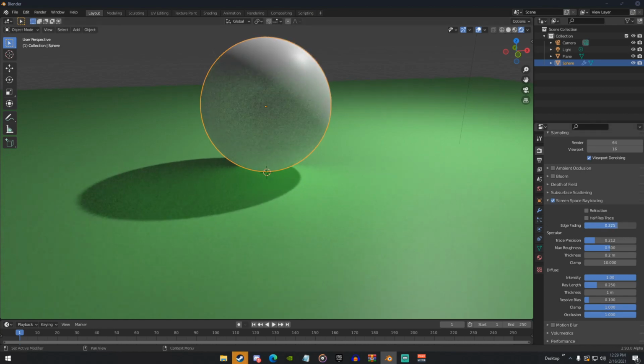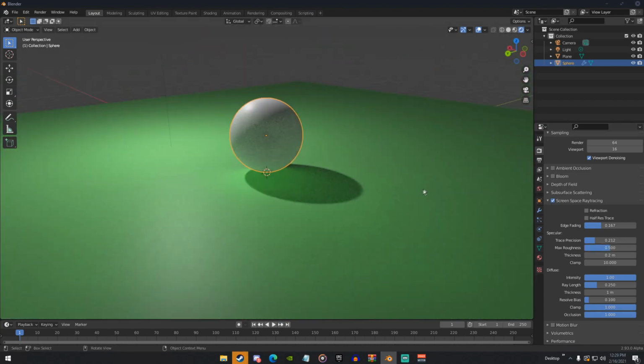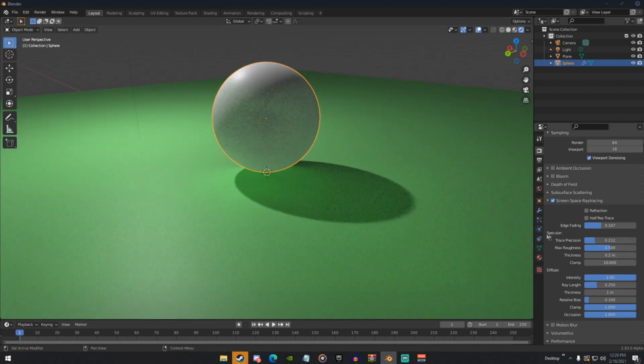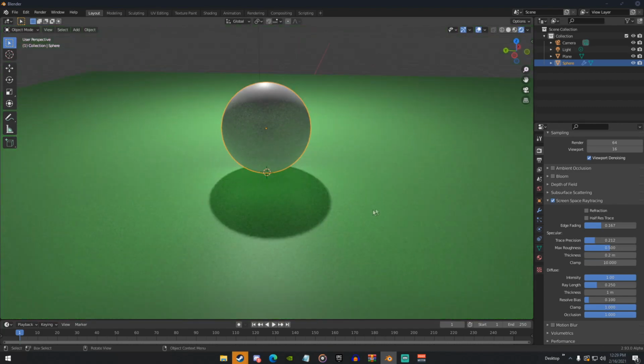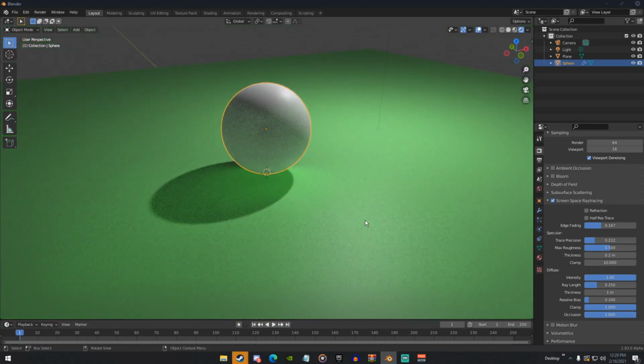We can also change the edge fade, which is basically how much toward the edge the light bounces. The roughness, what the roughness of the object can be. I'm going to set that to 0.5, back to 0.5. That's not really going to show here. It's mainly for if you have a lot of reflecting materials. Thickness and clamp. This is also your specular. Specular is how it absorbs light. Thickness and clamp, you don't really need to mess with those. I don't really understand them, to be honest with you.